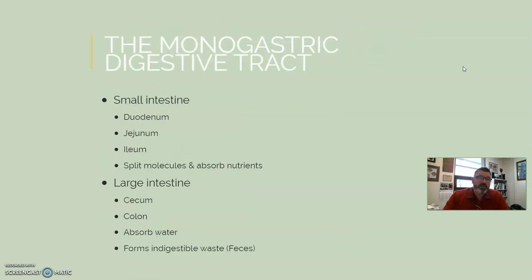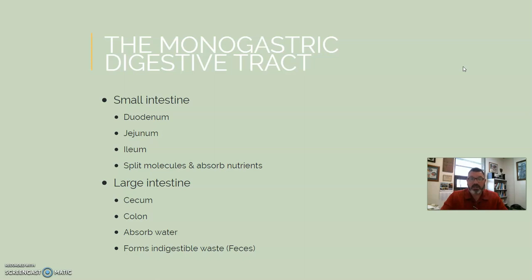Moving on, then, of course, as feedstuffs exit the stomach, they're going to enter the small intestine. And the first part of the small intestine is the duodenum. And that will not only help in splitting molecules in that upper part of the duodenum, but also you begin then the feed absorption process, or the particle absorption process. And that continues into the middle section and the lower sections of the small intestine, the jejunum and the ileum.